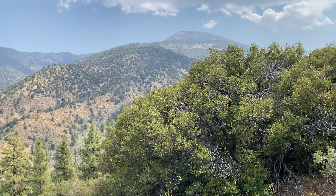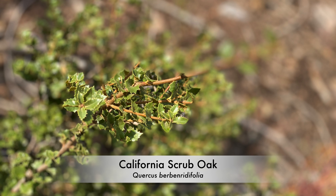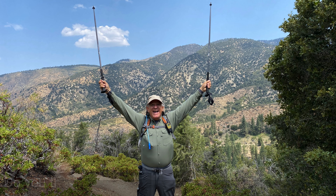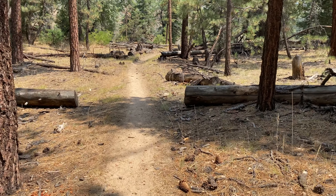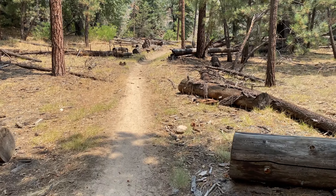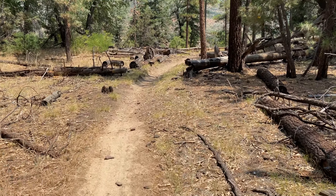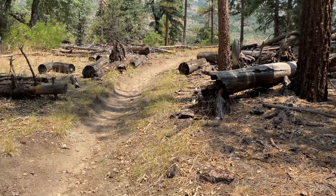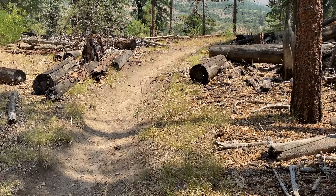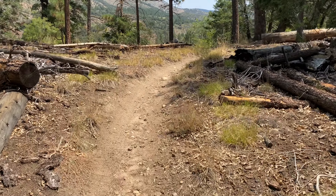That's Sugarloaf Mountain over there. The great thing about this hike is there is a parking lot at either end, so you can do it as an out and back, or you could leave your car at Seven Oaks but continue in a separate car all the way up to South Fork and then hike down — that would be your point to point. Today we're going to make this a loop; we'll show you how we're going to do that in a little while.